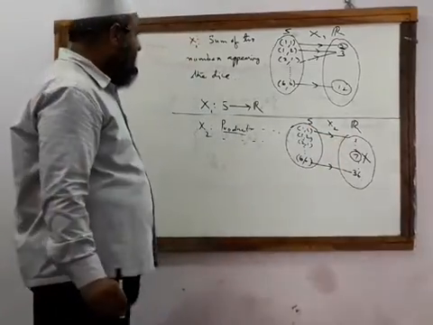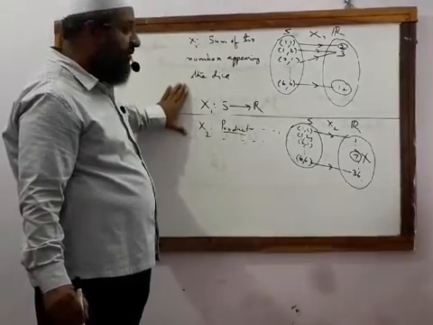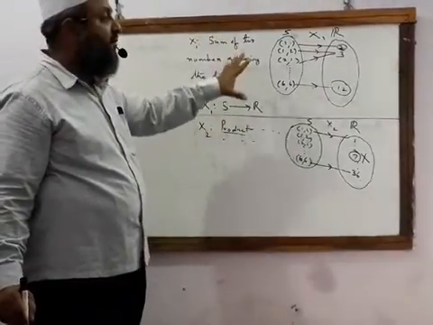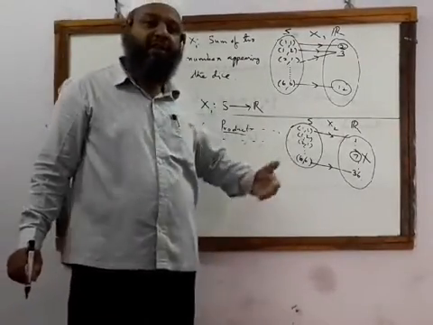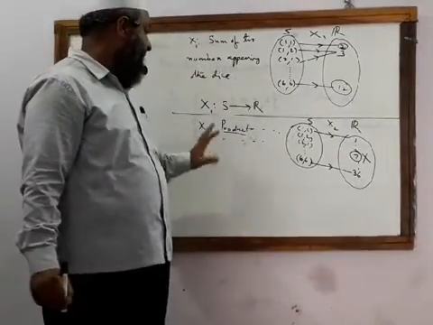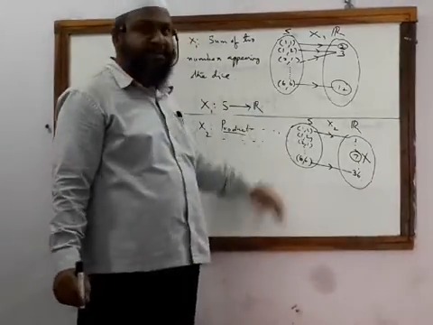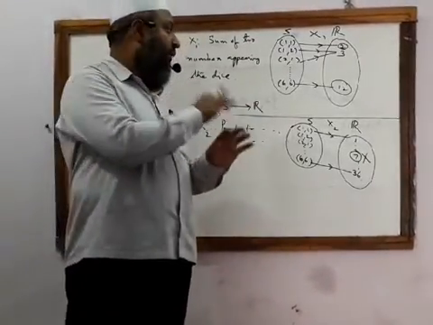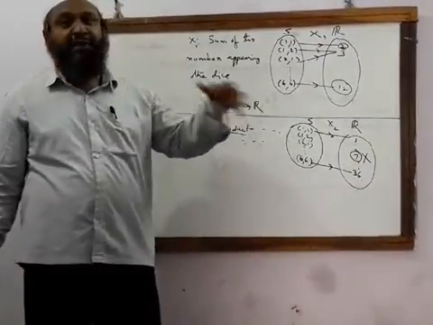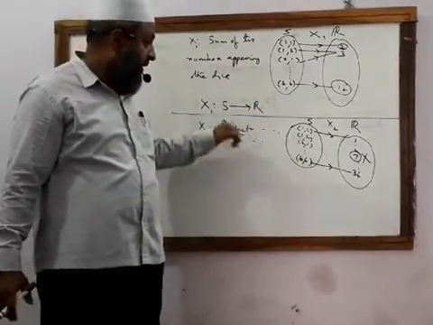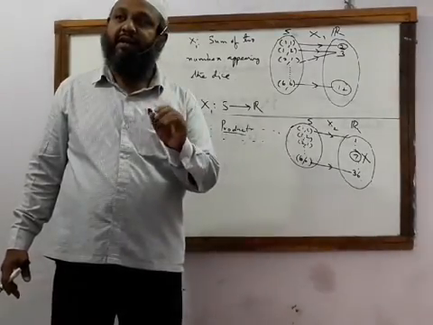Now this X1 and X2 are both random variables for the same random experiment of tossing two dice with different colors, and we are defining X1 in one way and X2 in a different way. I can take hundreds of examples with the same experiment. I'll take the sum of the squares of both the numbers. I can take the square of the number appearing on the green die and the cube of the number appearing on the red die. So this is nothing but a short introduction of a random variable.